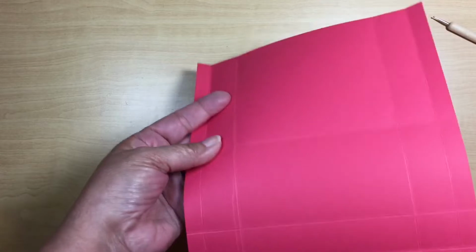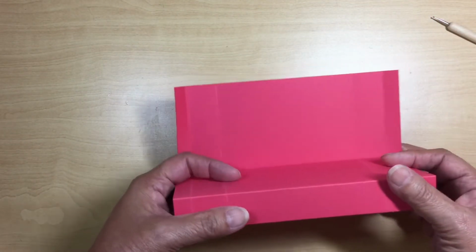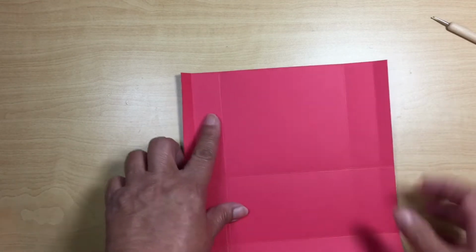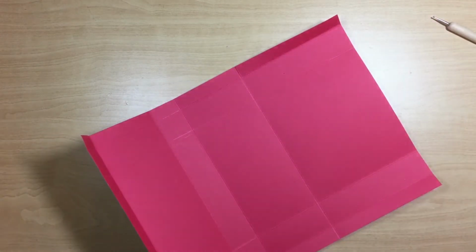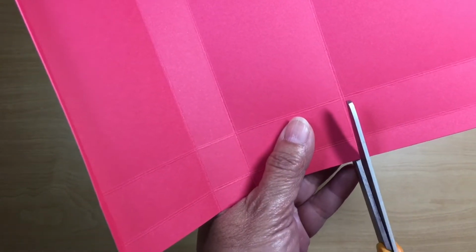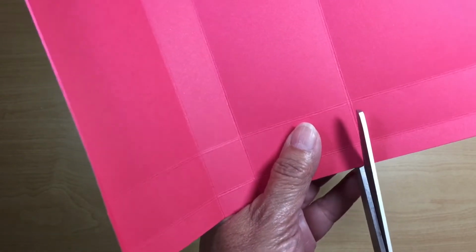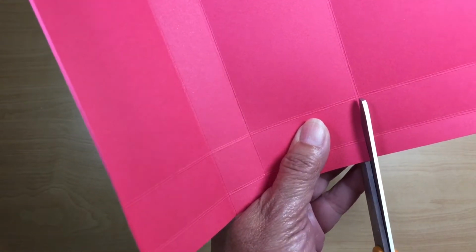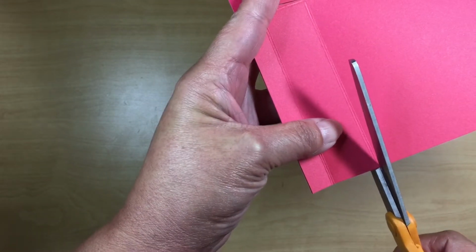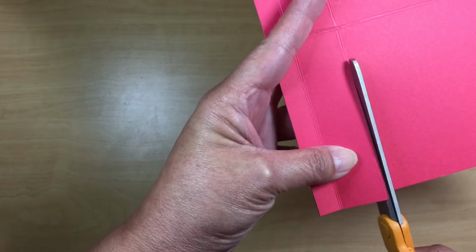Okay. So as you can tell, this is going to be your box right here. So we are going to cut out these sides. Let me get my big scissors, and we'll cut out the sides, and I'm going to cut it at an angle. I'm going to cut this one at an angle. And then this one I'm going to cut right down that score line, to the right of the score line. That way it's not going to show at all.